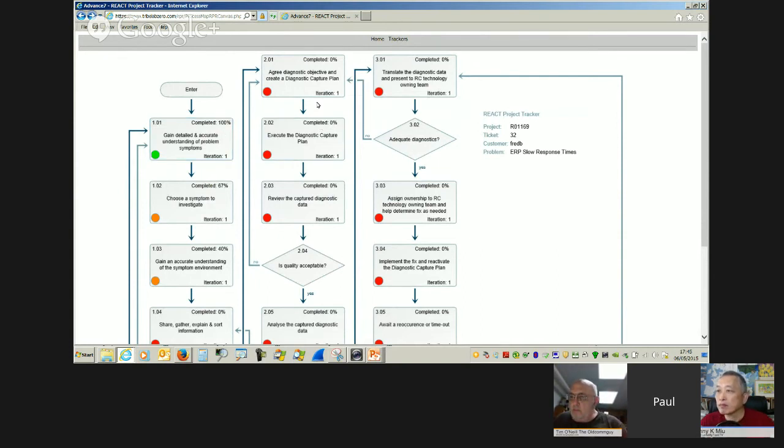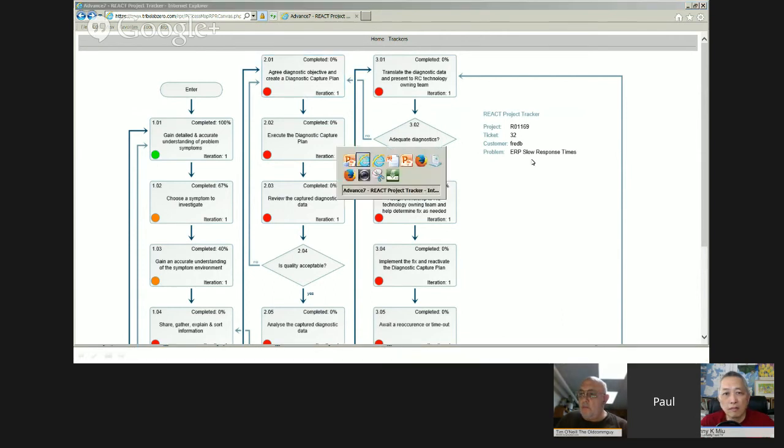And then there will be other onward links into other things like supporting techniques or even training modules. We're also going to add a degree of control into this so that there will be some key milestones. One of them is at the point just before you execute what's called the diagnostic capture plan. At this point, there will be a milestone, and when you click on it, it will tell you what the risk is of you proceeding past this point if you haven't completed all the previous steps. It'll say you can go ahead, but if you do, these are the dangers. These are the things that might go wrong in your investigation. So that was a quick run through.